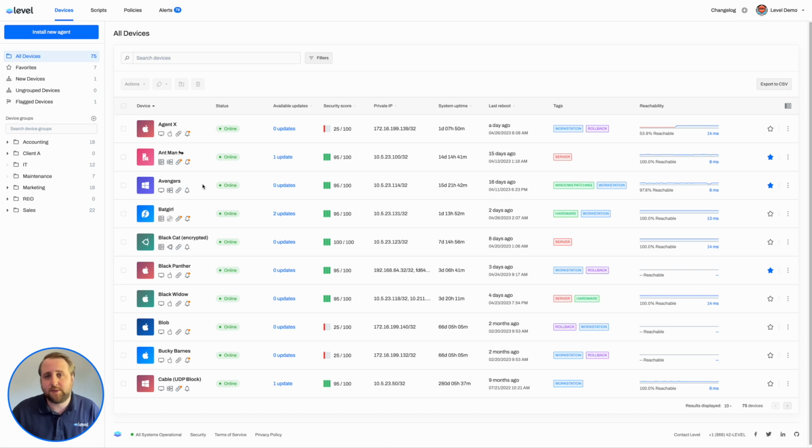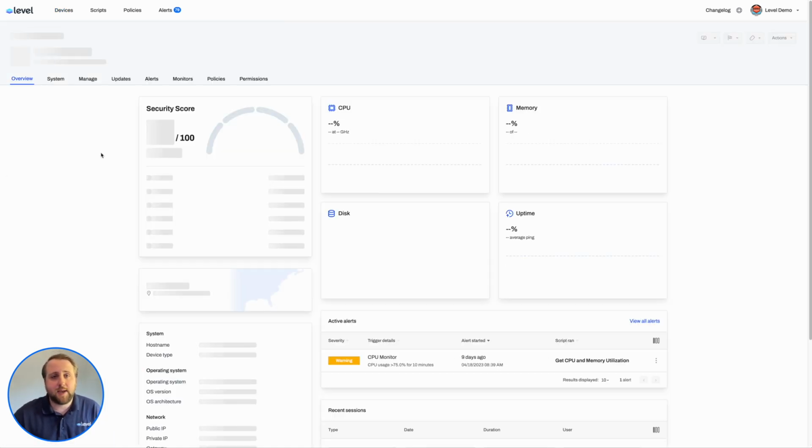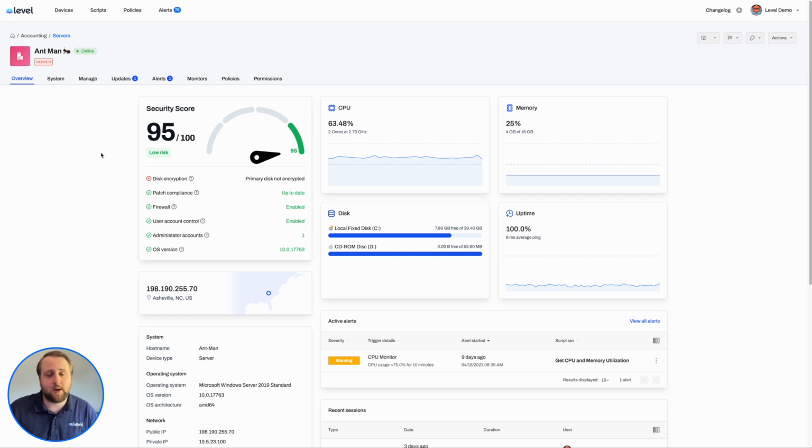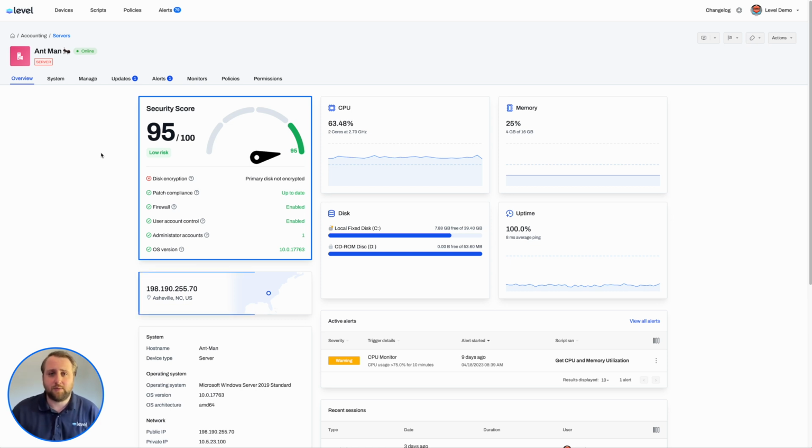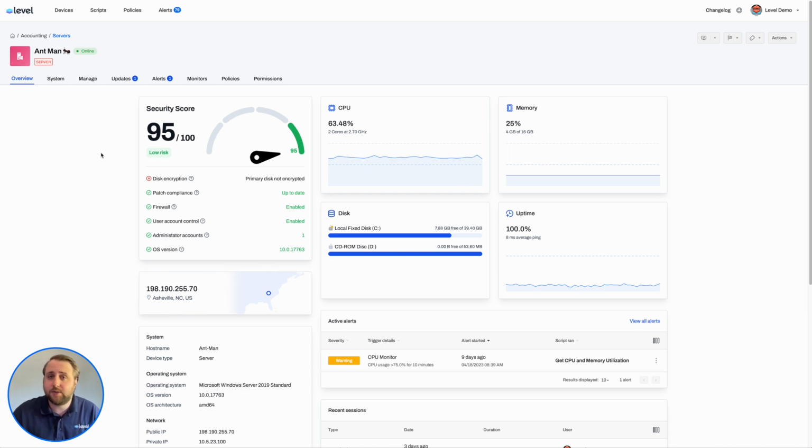To access all details about an individual device, simply click on its name and you'll be taken to an overview for that device. The device overview highlights the security score for the device, which is a unique score for an endpoint based on multiple factors like firewall, antivirus state, patch compliance, operating system version, and more. Low scores indicate a device that requires immediate attention. The device overview displays the device's current location along with crucial system information. Additionally, it provides real-time data on CPU, memory, disk usage, and latency metrics.